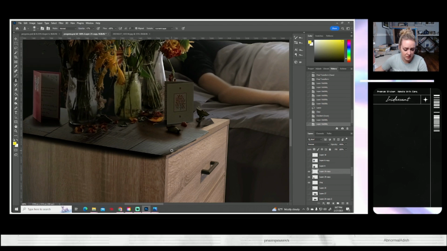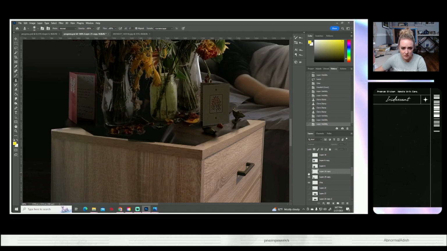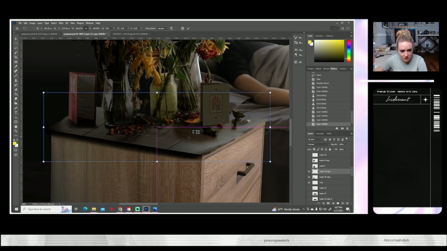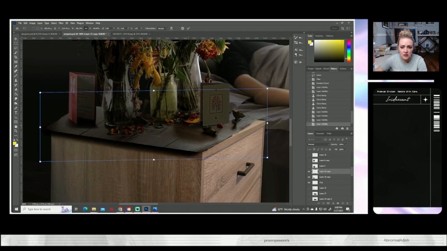I need to be at 100. And just distort one more time to get those just right.